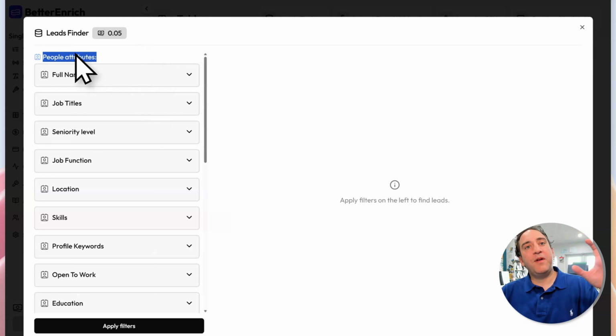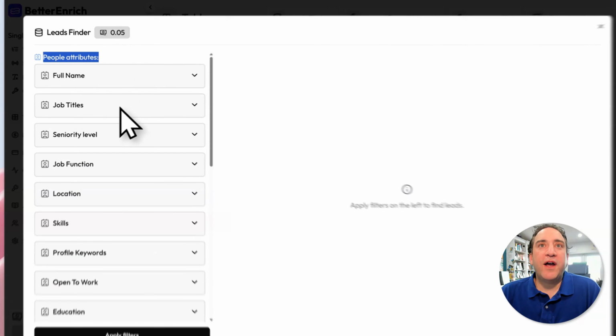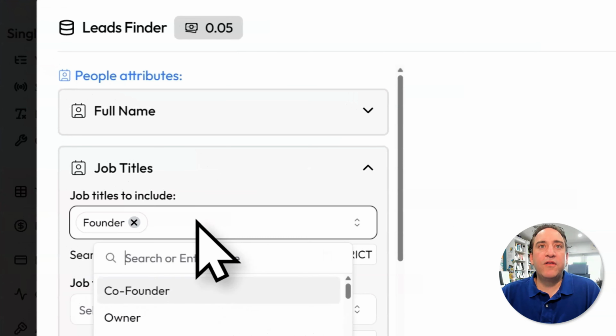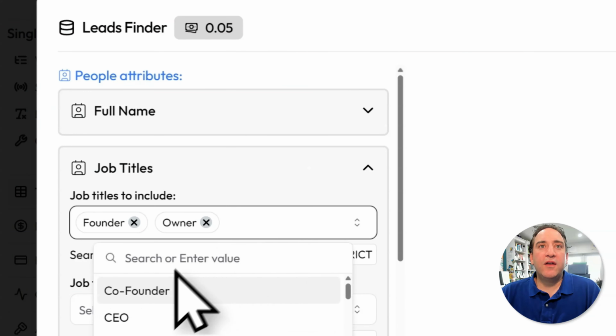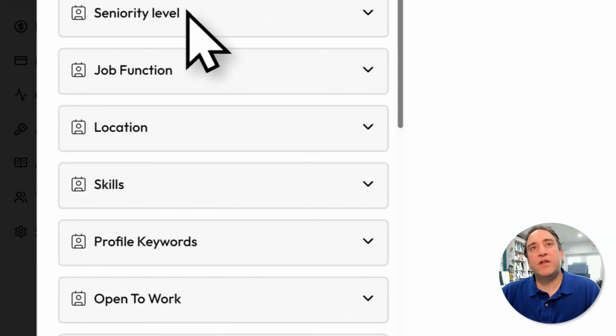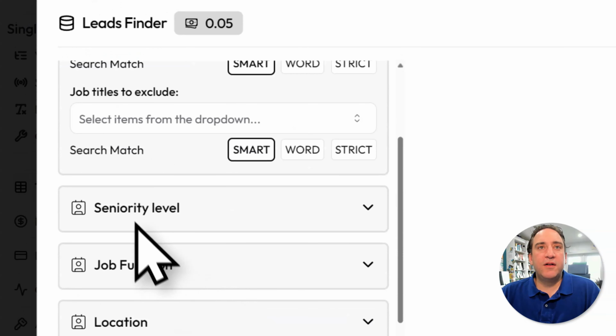Again, you have people attributes and then you have company attributes, and the intersection of both is where it's incredibly valuable. If I wanted to look at job titles, I'm going to look at founders, owners, and co-founders, and we can look at seniority level, which already is included within the job title itself.